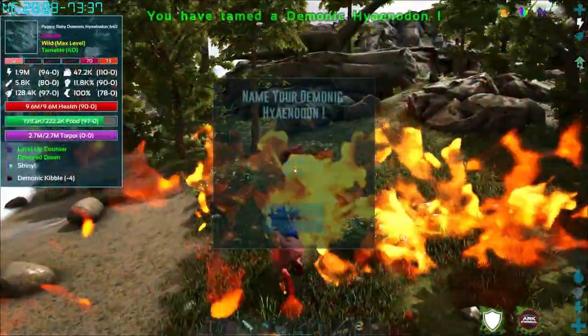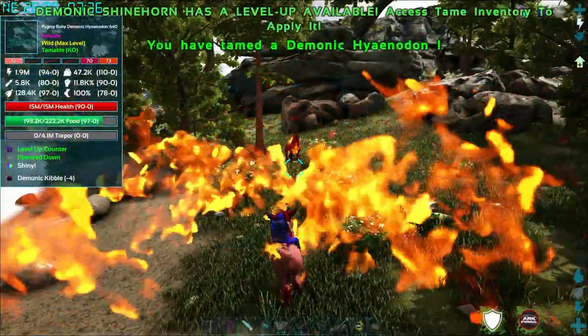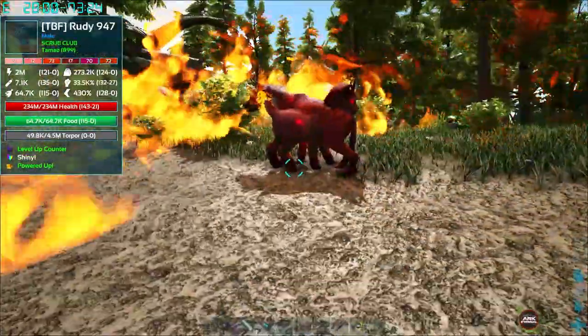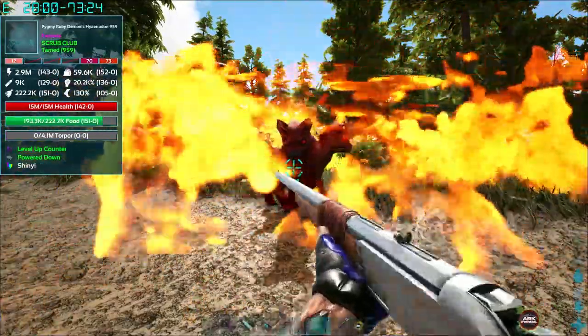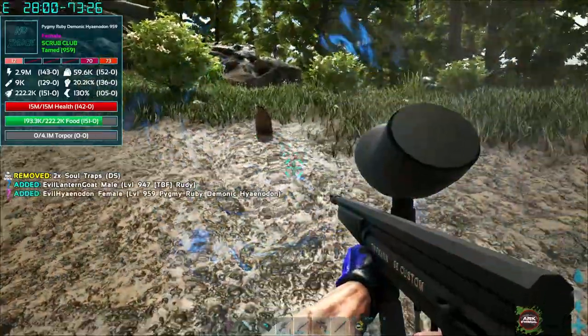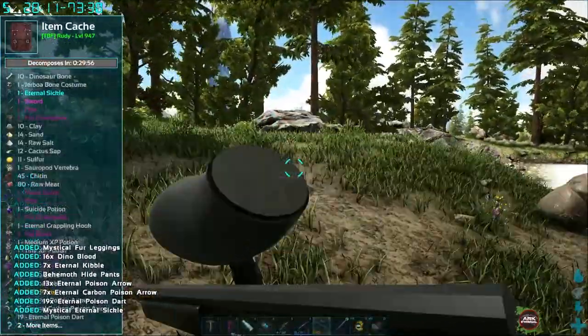Come be our friend, little buddy. There you go, Demonic Hyena Don. Do I need a saddle? I assume I need a saddle. Pretty much all the Primal Fear guys need a saddle. So you're going to be way smaller than the normal one. You're the same size as the Shinehorn. Look at that. Come on. All right. Inventory is a nightmare again.